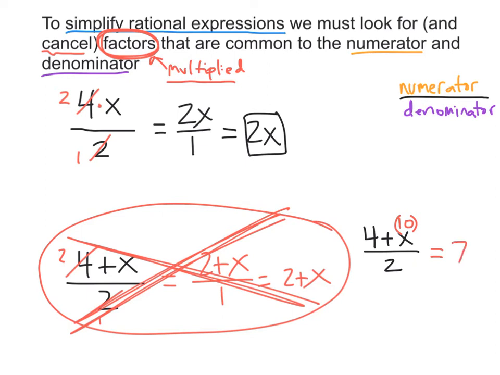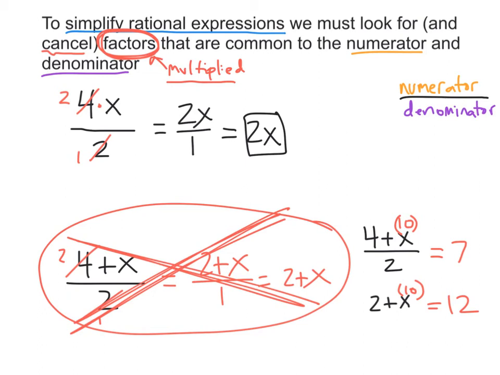Now, our answer that we just tried to simplify all of this down to was 2 plus x. Well, if I take 2 plus x right here, and I put in that same value of 10, then our answer here is 2 plus 10, which is 12. Did we come up with the same value for our answer? No. So that means that what we started with is not equal to what we ended up with here, because it didn't come out with an equal value when we plugged in the same number.